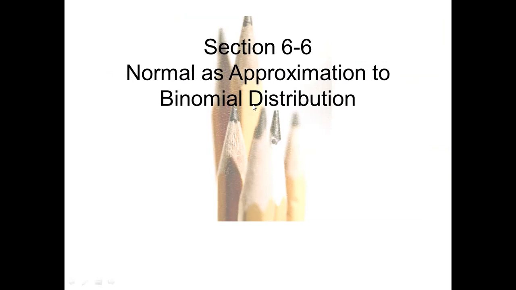Binomial distribution is something we did back in section 5.2. So you're saying to yourself, why am I going to use a normal distribution to approximate something that I already know how to do? In the real world, you wouldn't do that. This is just a section that the author throws in to have you play around with this normal curve. In reality, you're not going to approximate something that you actually know how to find the answer to.